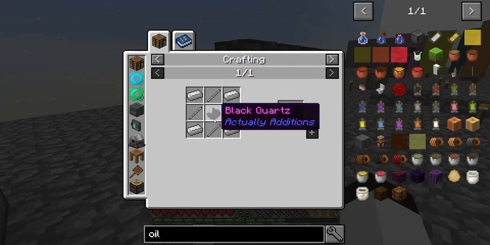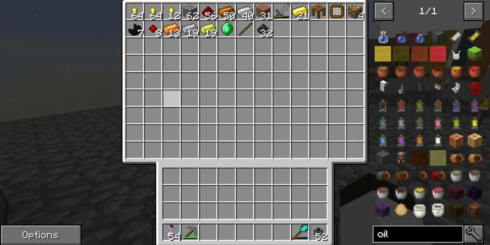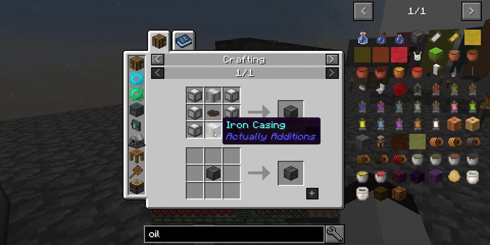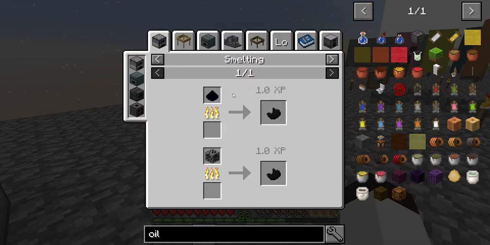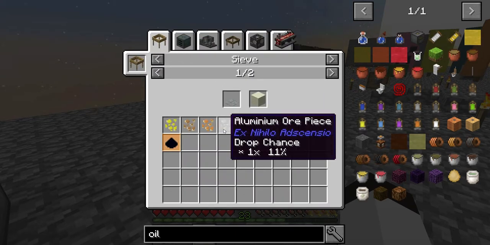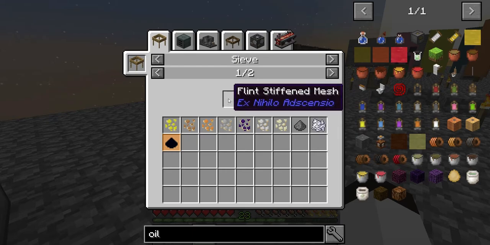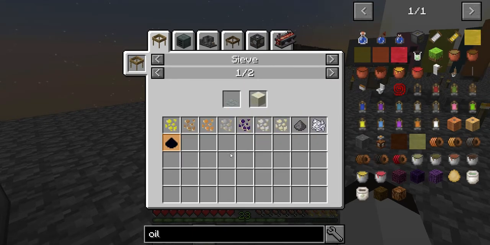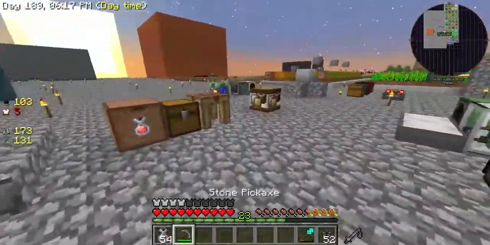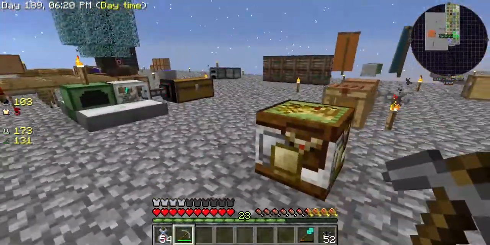Ooh, we're gonna need more. Ooh, how much black quartz do I have? Seven. Ugh. Yeah. Sean, I'm gonna need more black quartz. Why? Because I do. Which you can get from dust. Okay. I know exactly what I'm gonna do to get that.